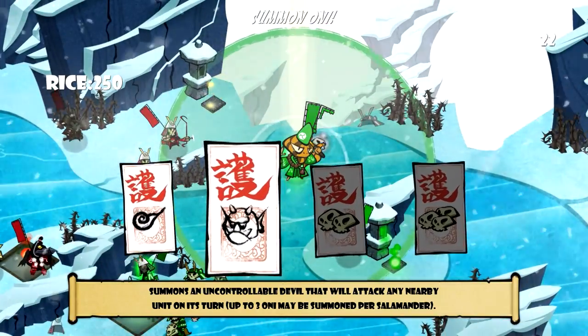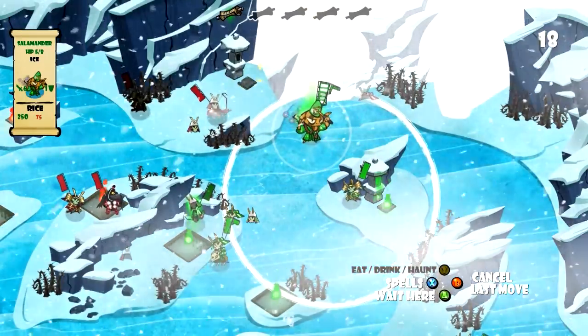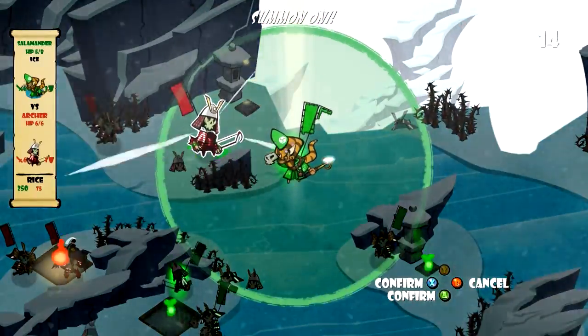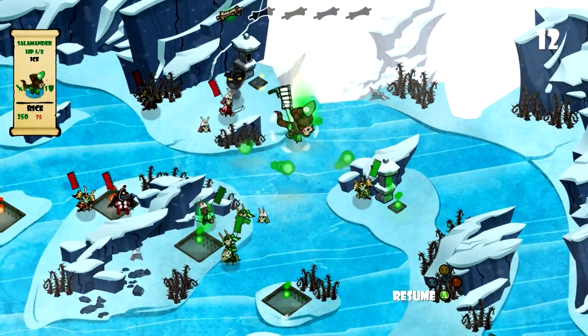Uncontrollable devil that will attack any nearby unit on its turn, up to 3 when you summon. Any unit. Where does it go though? Yeah, seconds. I cannot attack. Does that mean I just attack?